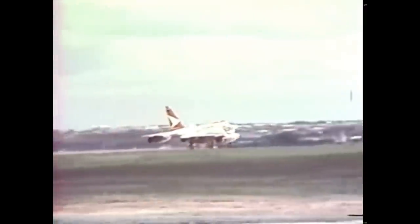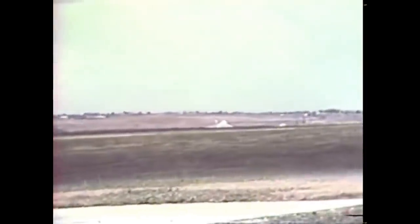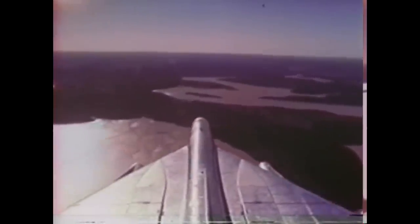In 1959, the B-58 flew a 1,400-mile sortie from Carswell Air Force Base in Texas to Vandenberg Air Force Base in California at only 100 to 500 feet of elevation the entire flight, never slowing below 690 miles per hour. Even in a situation it was never intended for, the plane excelled in performance. But there were other factors the Defense Department was weighing beyond raw performance, and unfortunately the plane was ordered to be phased out, beginning in 1965 and completed by 1970.